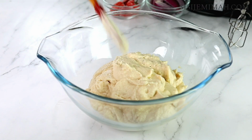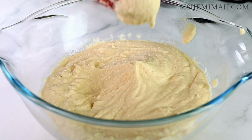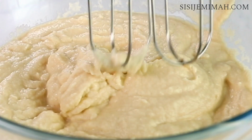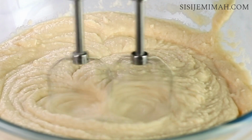And now I'm going to incorporate air into this batter, and this will make it very light, fluffy, and airy. And also, when I'm frying the akara, it's not going to soak too much oil. It's just going to float on the top. And you need to mix this for about 10 to 15 minutes.